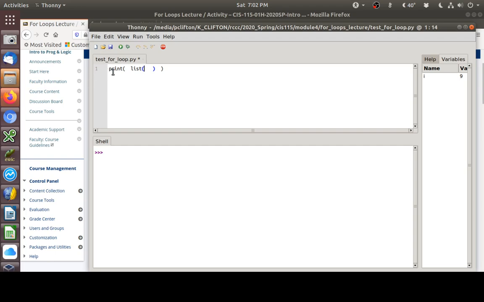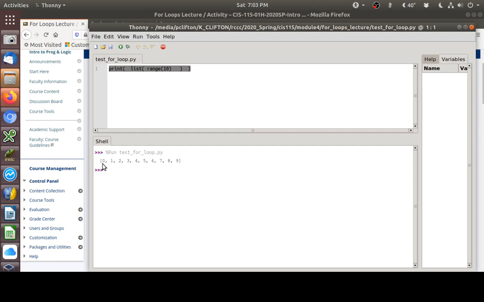Okay, so what I have done is I have an outer print. Okay, that's a closing parenthesis for the outer print. There's our print. There's a closing parenthesis. Inside the print, I have a list function. This changes things into a list. And then here I'm going to put range 10. Okay? So here's my range statement that we were using in that for loop. And here I'm changing it into a list, and here I'm printing it. So let's see what this produces when I run it.